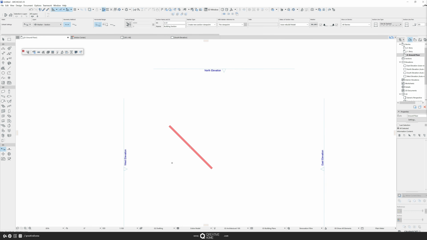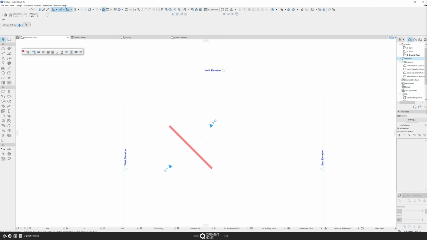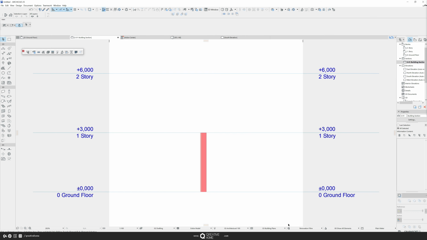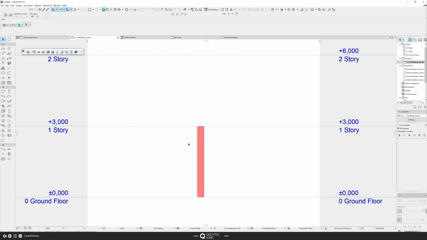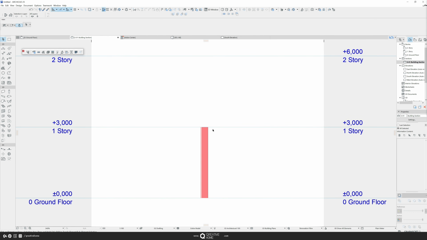And the last thing I want to test is a section. So I create a section and I'm looking through it, renovation filter active, I see a red wall, perfect. That's exactly how it's done. And yeah, as easy as it is, I will show this in a time lapse because I've made it once, but the other 4 rules are exactly the same. You just change the colors.